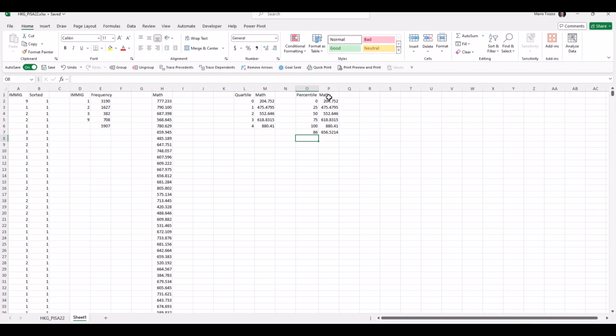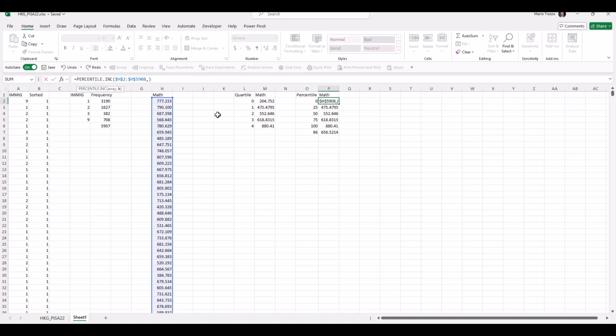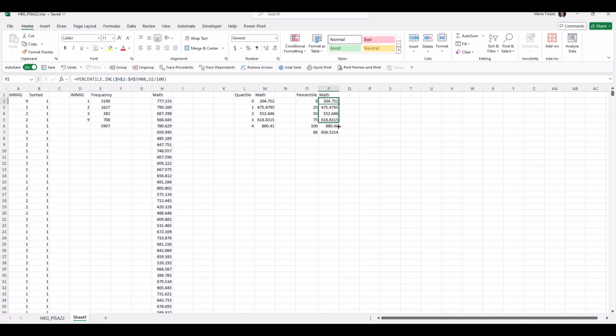Terrific. Again, if we wanted to be slightly more sophisticated on the Excel front, we could also link the percentile tags to the percentile formula. But remember to divide by 100 in order to get a decimal number. So we could go back here, and instead of having a hard-coded 0, we would delete that, point to this cell, O2, divide that by 100, and then we could drag this down.